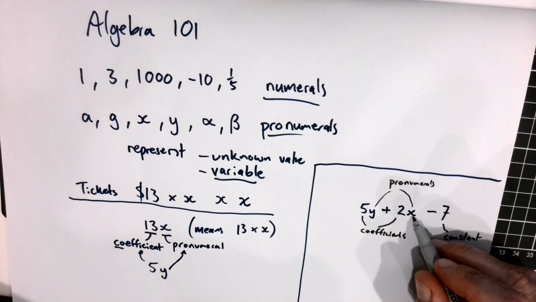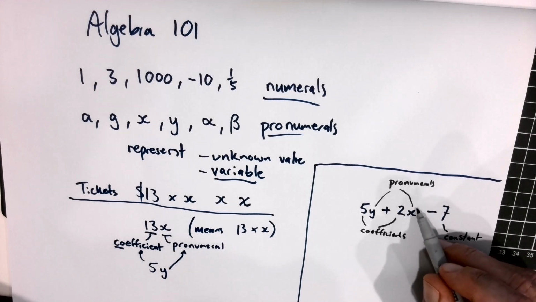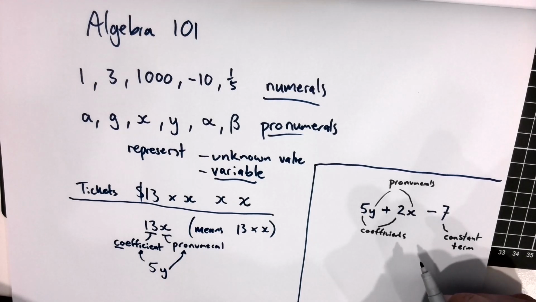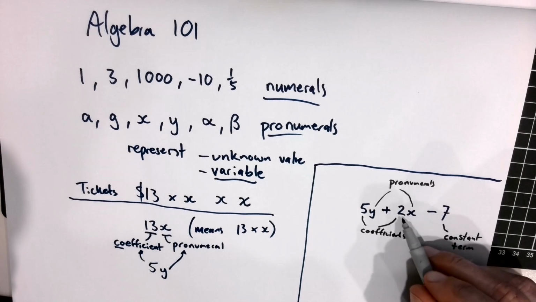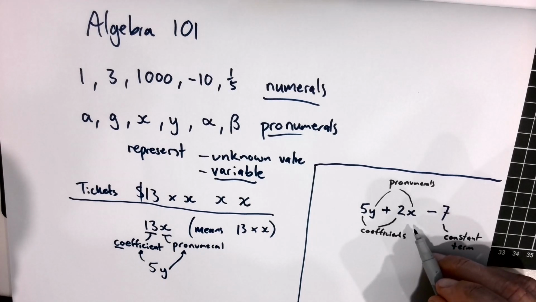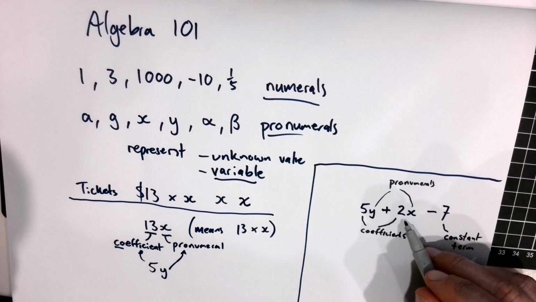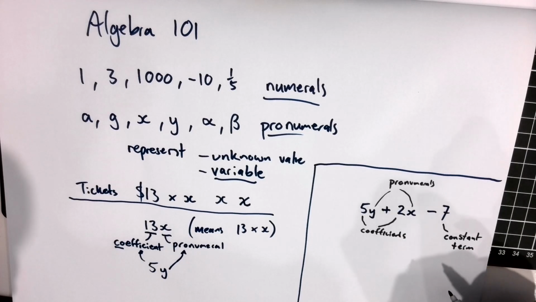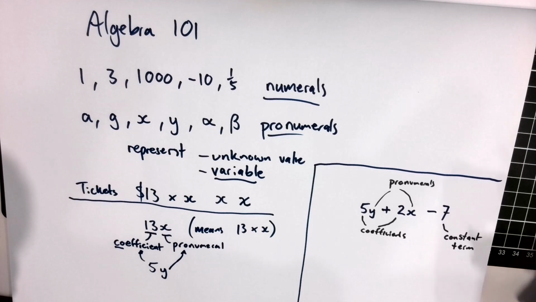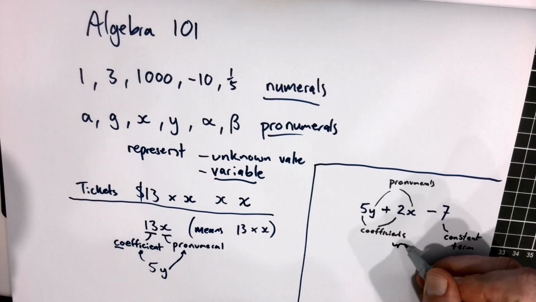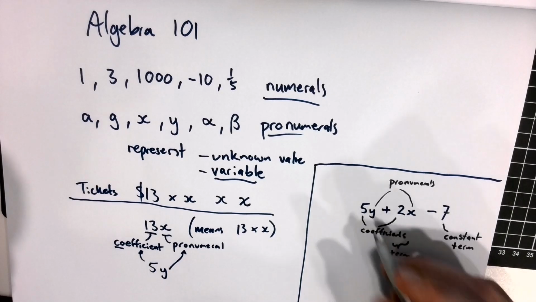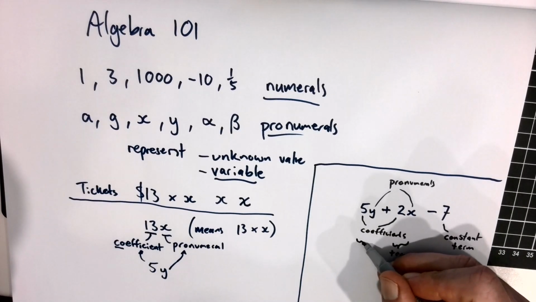X could be equal to 1, in which case this bit here would be 2 times 1, which is 2. Or x could be equal to 5, and if x is equal to 5, this middle bit here will be 2 times 5, which is 10. So these terms here are variable. This is not, it's a constant term. Which actually brings up that I haven't told you that if we have a 2 and an x together in a sentence like this, that's a term. 5y is also a term.